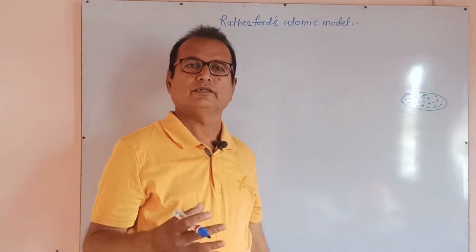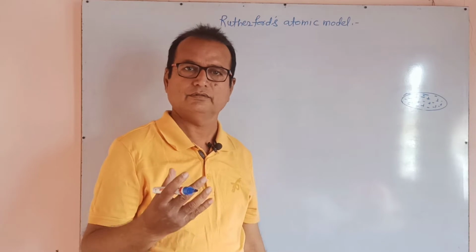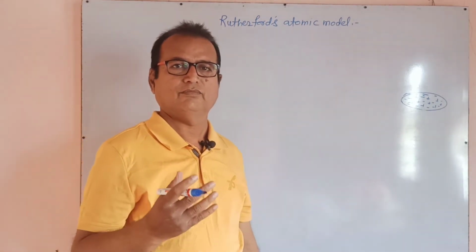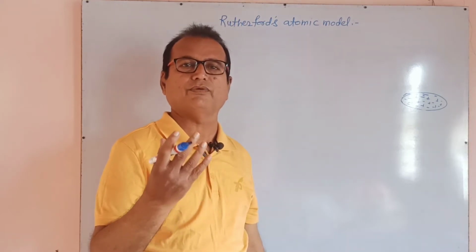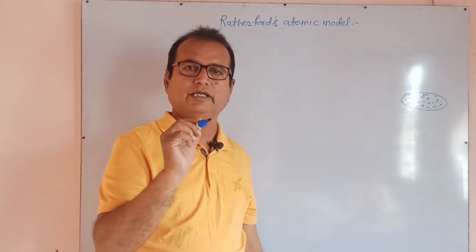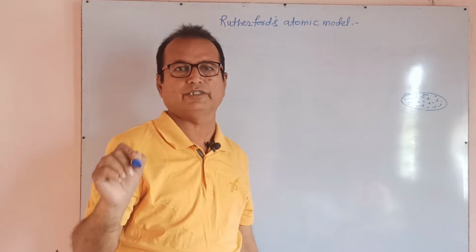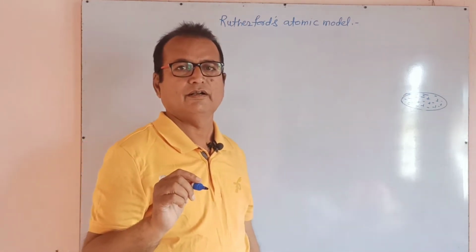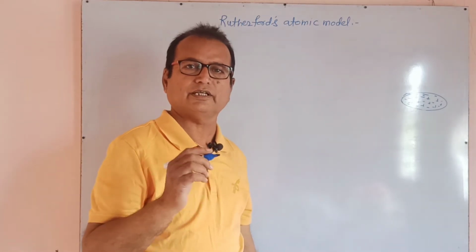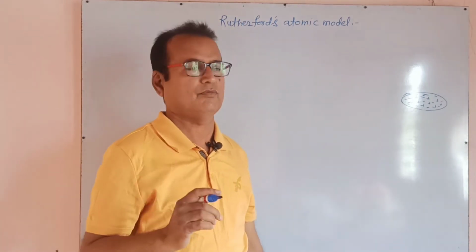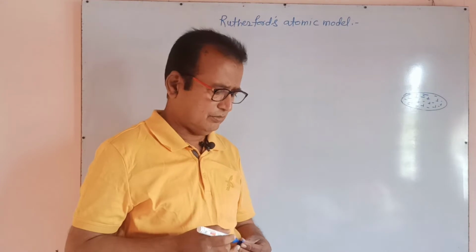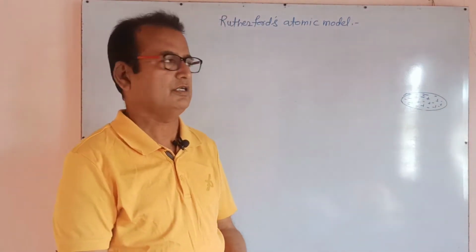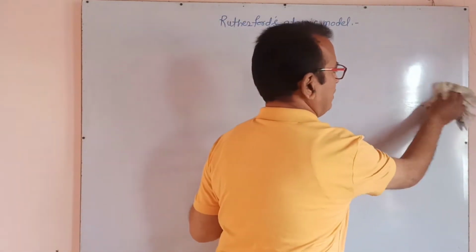It means that the red part of the watermelon indicates the positively charged region of an atom, and negatively charged particles are embedded in it, like puddings or seeds. This is like the cake model or watermelon model of Thomson. But this model failed, so we cannot discuss Thomson's model further.